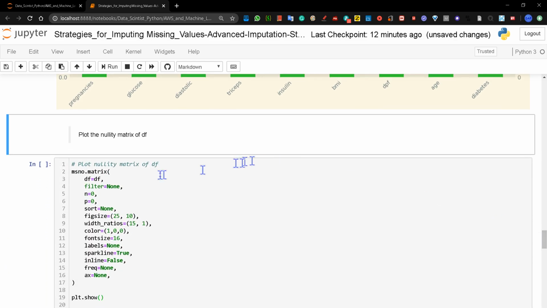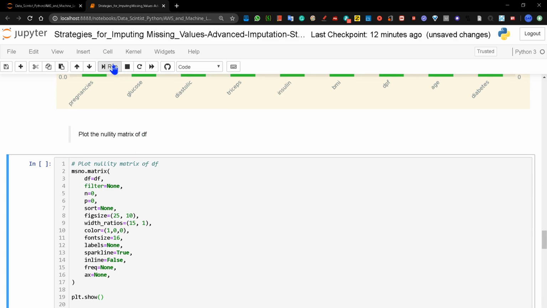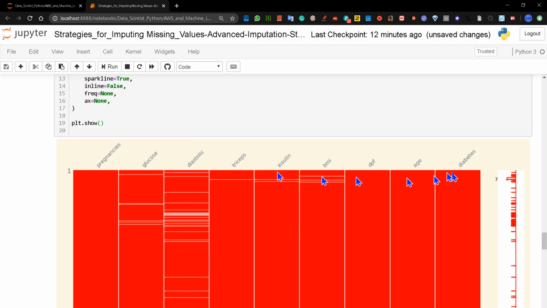Okay, and now we plot the nullity matrix of df, and for that we use missingno. There is a function called matrix, and you give all the other parameters, which should be a piece of cake for you. If you have any questions regarding that, please post your comments, and I will surely reply.